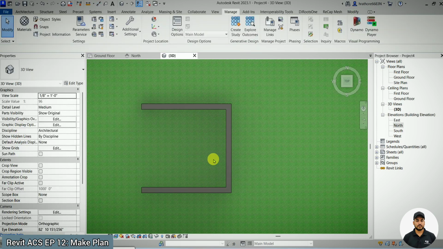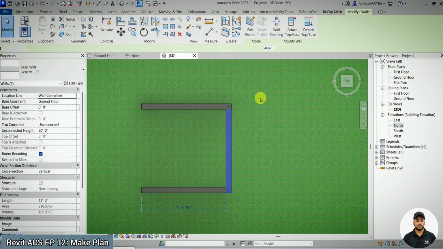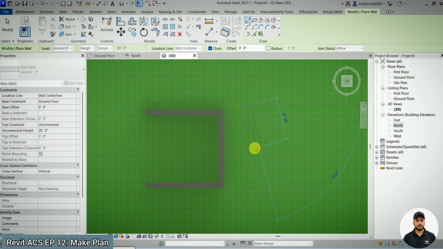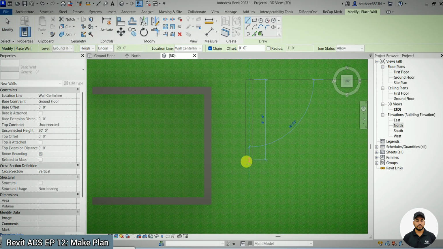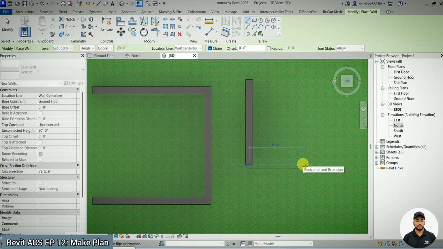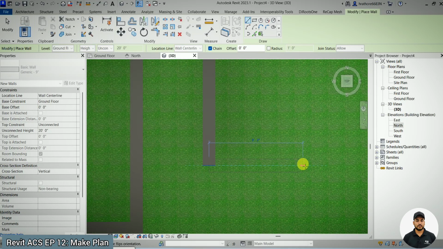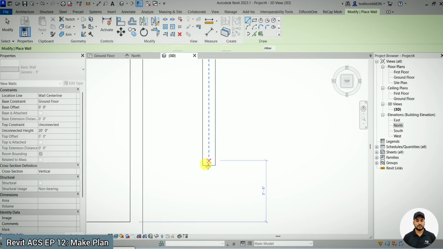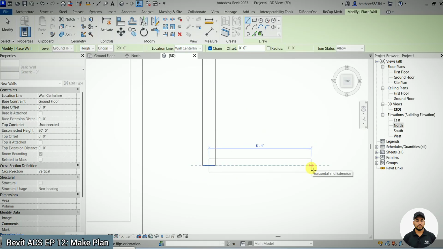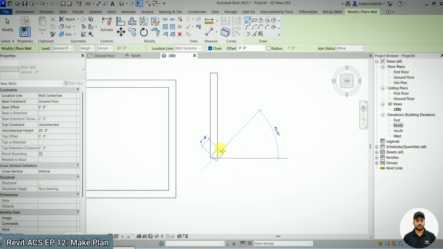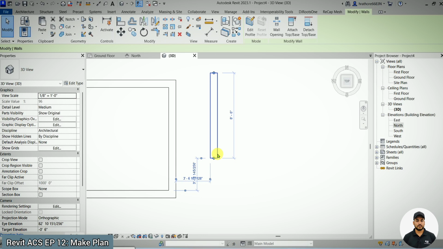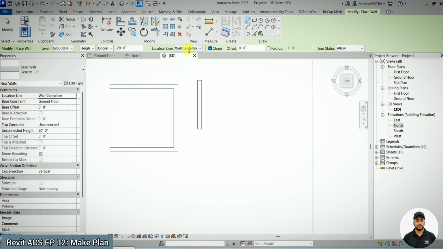The reason is that while you are modeling, the parameter you provide for any direction, for example 8 feet, then 10 feet in this direction, is measured from the center of this wall. Let me check the wireframe. You can see it is measuring from the center of this wall. If you want it to automatically use that input value from the faces of the wall, you have to choose an option while modeling with CS. You will choose the finish face interior or exterior. So we are choosing finish face interior.